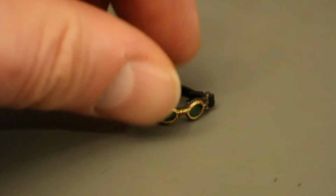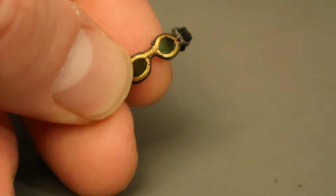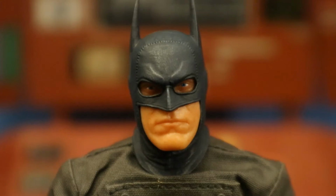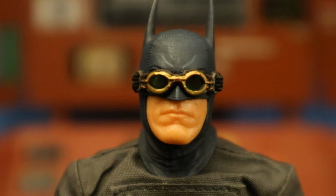Now for his goggles. At the front, we have some semi-transparent green lenses. On the back, we have some sort of stretchy material to go around his head. Here's Batman without the goggles, and here he is with the goggles on.